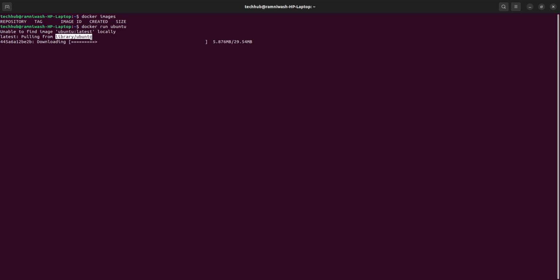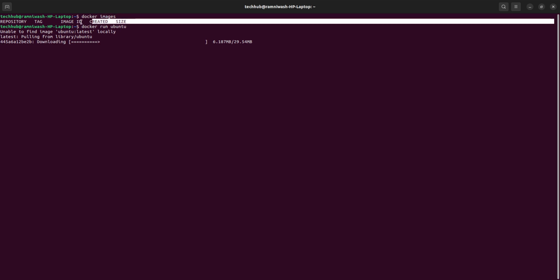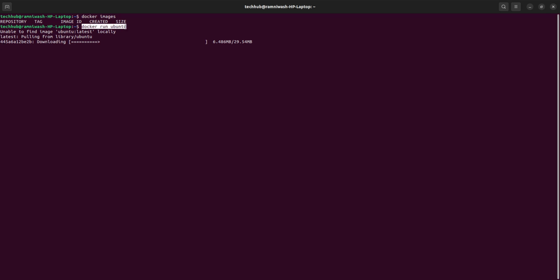I am directly running docker run ubuntu, which expects an image named Ubuntu in the local repository, but it's not there, so it is unable to find the latest one and pulls from Docker Hub.